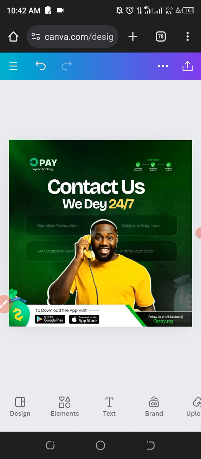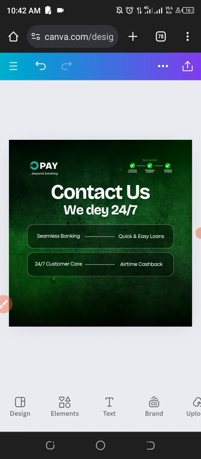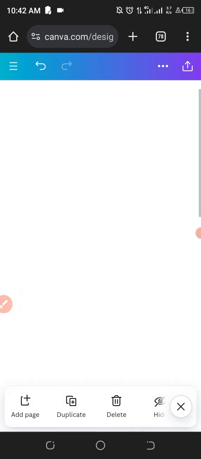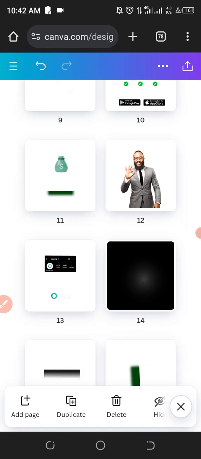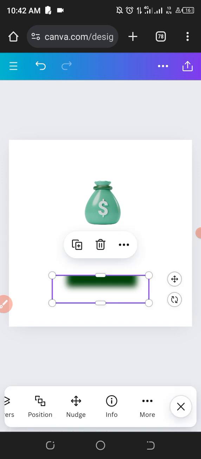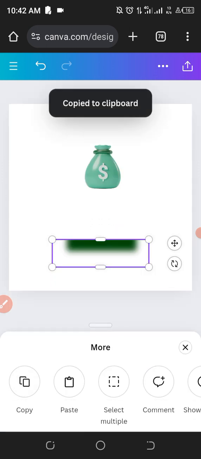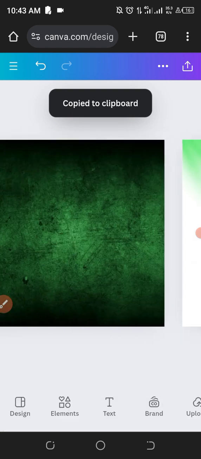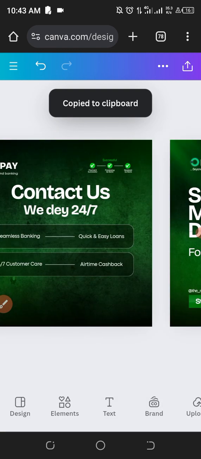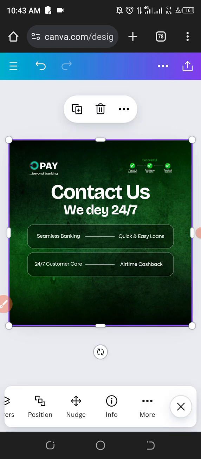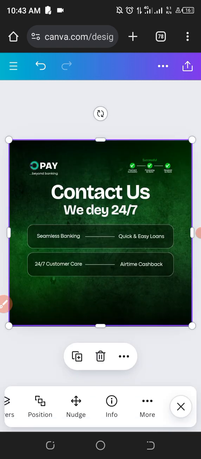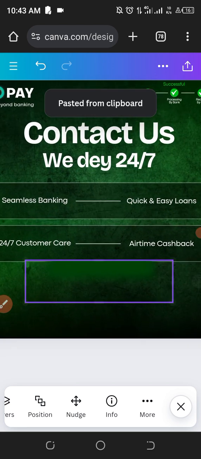Now you can see they have a little bit of shadow. If you send it backward directly, it's not going to have that shadow. So we are going to bring in the shadow. You're going to go to the resources that I'll be sharing with you. You're gonna scroll, search. You're not gonna search that long though, but then you're gonna see this green guy having his blur parts. Yeah, that's the one. This is the one you're gonna be using. You're just gonna bring it to the page, and you are going to be applying it to the design in order to achieve a shadowy effect, if you will.